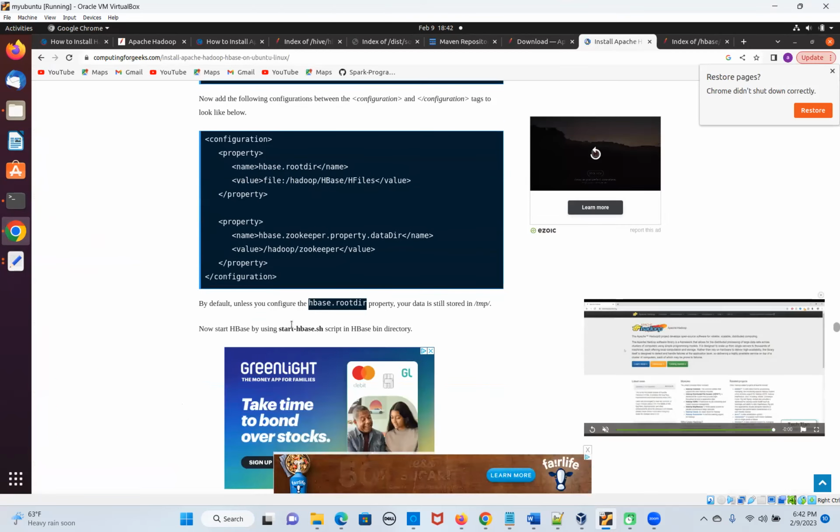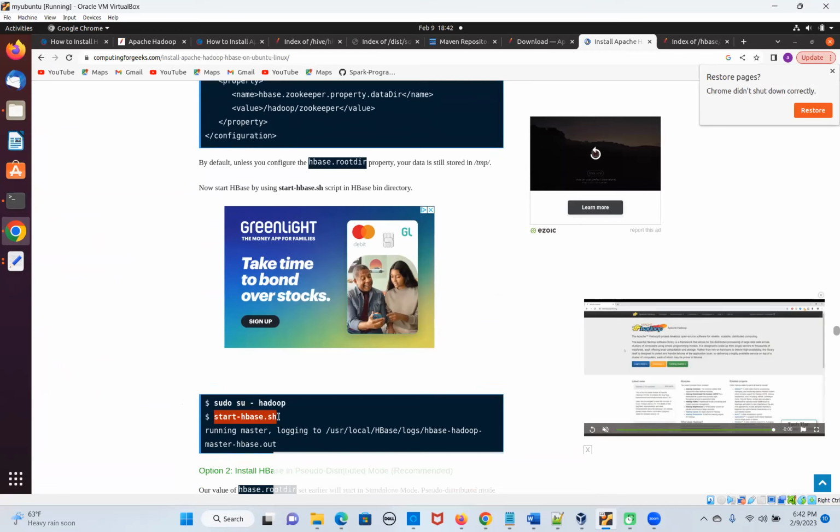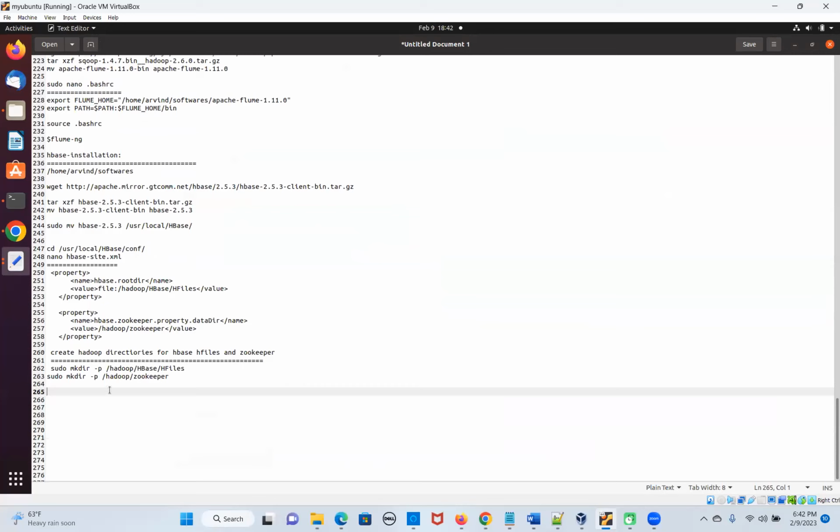So what next is there? We just have to run start-hbase.sh. We have to start it in the root. Just remember one thing. You have to go to the root and then you start the start-hbase.sh service. So how to go to the root? Suppose I'm right now in my home folder.